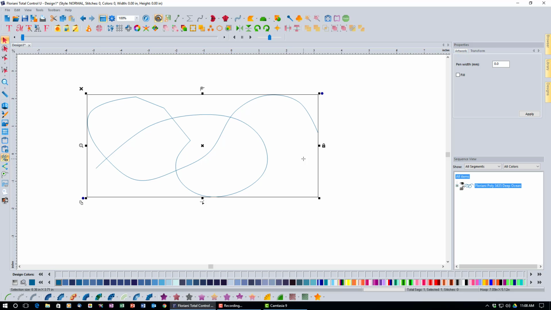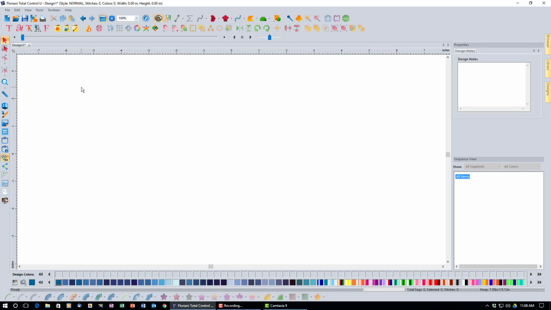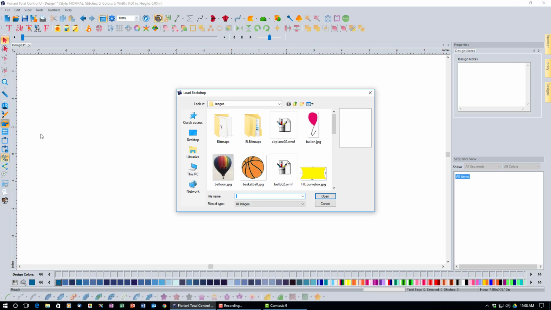Now I'm going to show you why this line input mode is so powerful and how we would use it in the real world. So I'm going to go ahead and delete the shape that I drew, and I'm going to bring in a backdrop. And you remember how we did that by clicking our backdrop tool. Remember when we talked about backdrops, we talked about the fact that when we digitize, we trace over the top of these images.